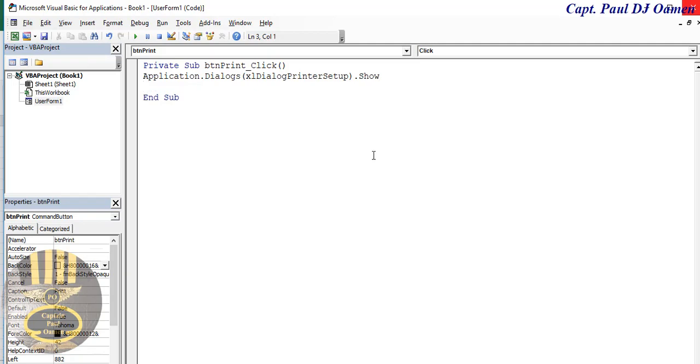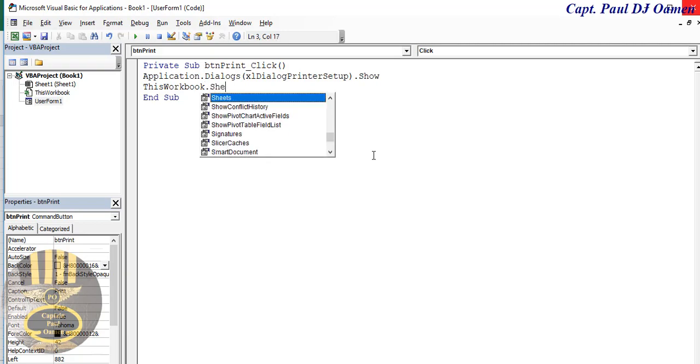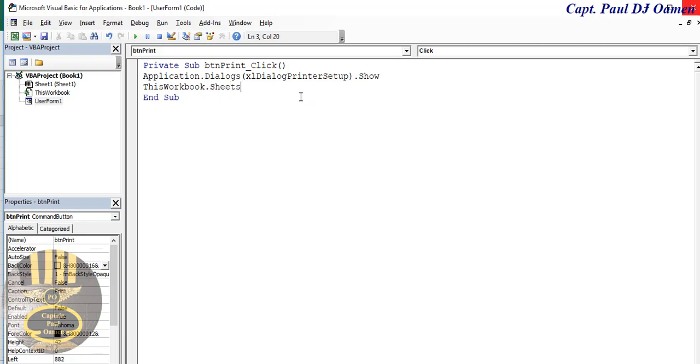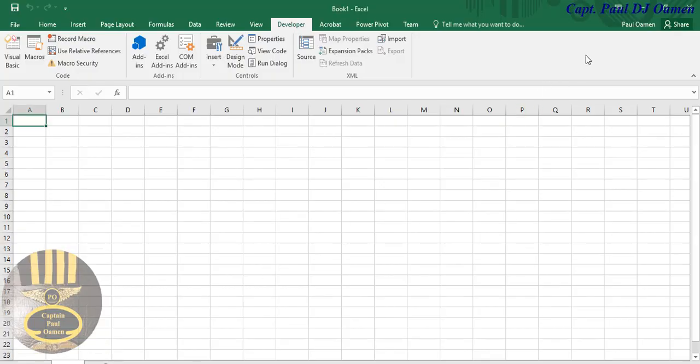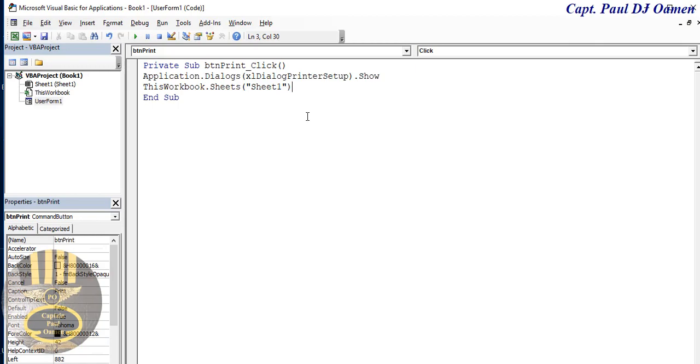Then press enter. The next thing I'm going to say is ThisWorkbook dot Sheets. And I'm going to be specific. The sheet I intend to use is my sheet number 1. Close that. Okay, as you can see, I only have just one worksheet there, and that's the worksheet I intend to use.